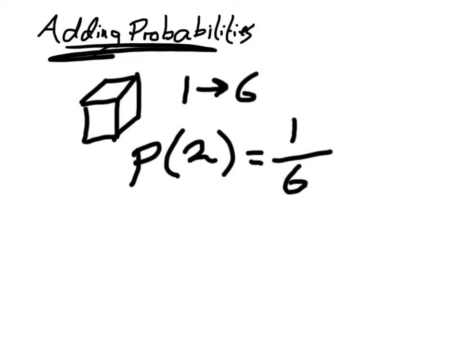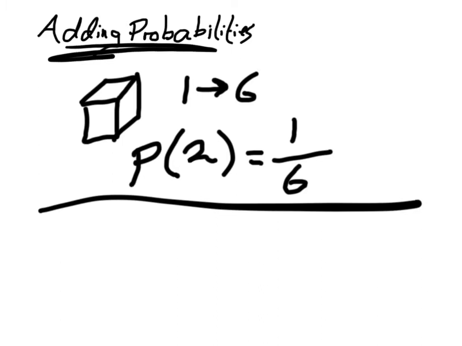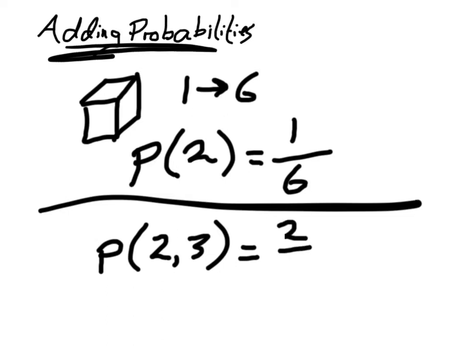If you're not sure how to do that, go back to the other video and check out the percentage. In comparison, if I were to say, what's the probability of rolling, say, a 2 or a 3 on this dice? Well, that would be 2 outcomes out of the 6, so of course that would be 2/6. Of course, you could simplify that to be 1/3.